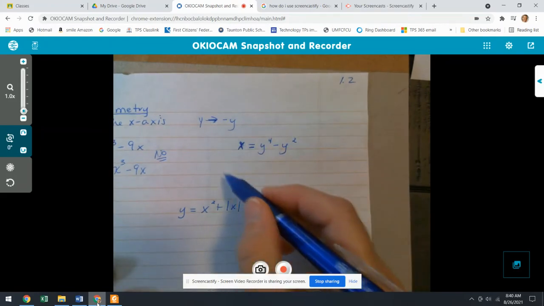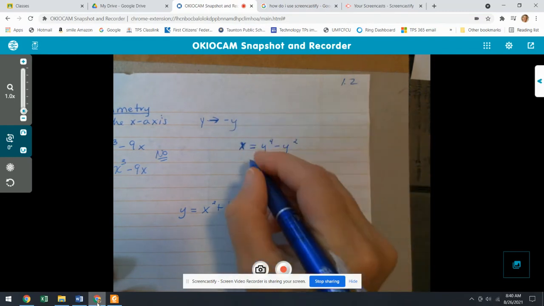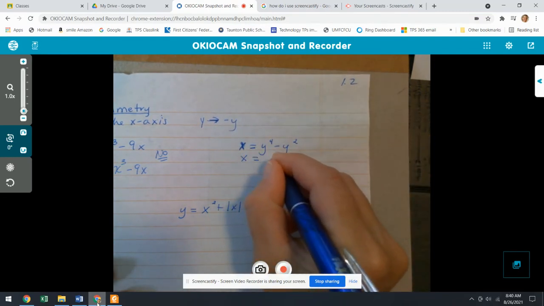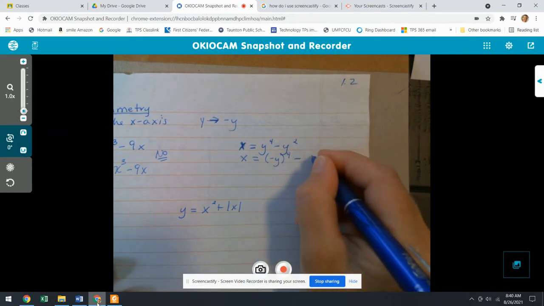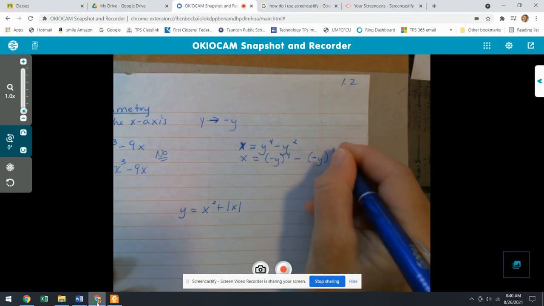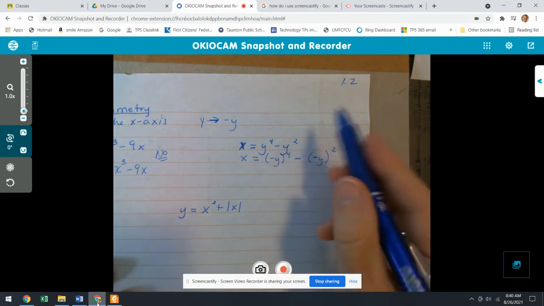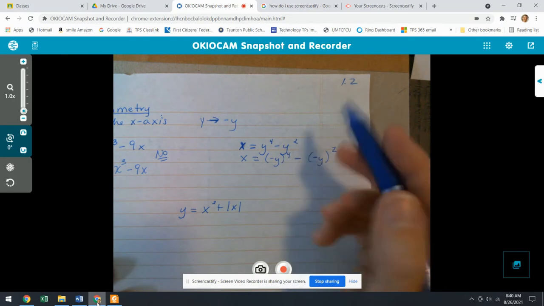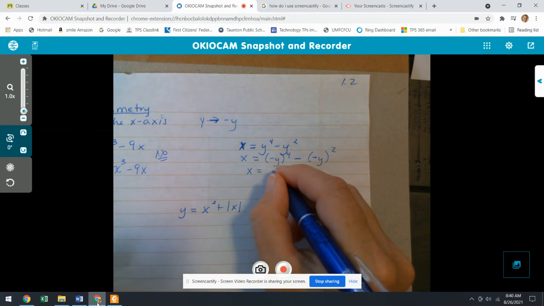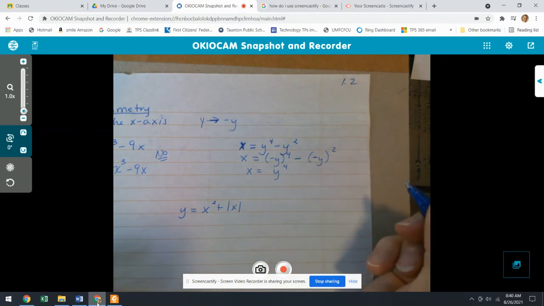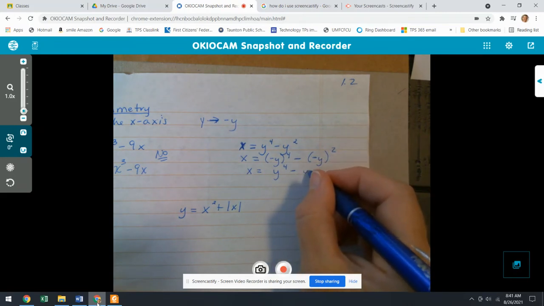Let's try this one here. This problem, we're going to do the same thing. Anywhere we see a y, we're going to put in the opposite of y. So I'm going to copy the x, copy the equal sign. I'm going to put the opposite of y to the fourth, copy that subtraction sign, put in the opposite of y. And now we can clean this up. If we have negative y to the fourth, it means negative y times itself 4 times. Well, if you process that, and I'm not going to go through it because this is a pre-calculus class, it will turn positive. Copying the minus sign, and when we square the negative y, it will turn positive.